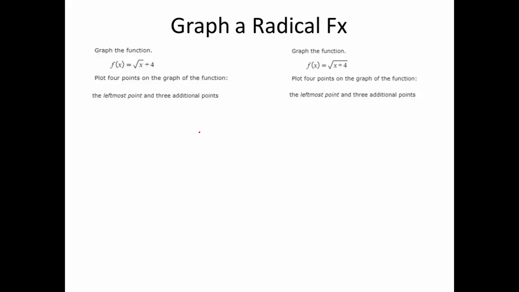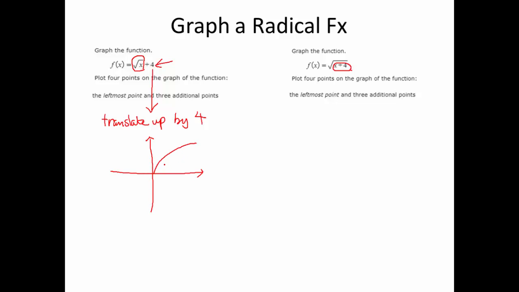Now let's take a look at graphing different examples of square root function. I try to put these two side by side for you so you can see the difference. Look, this one, square root x is on its own, and the plus 4 is outside the square root function. When we look at this one, x plus 4 is inside the radical function, so please pay attention to that. When you see positive 4 outside the function, it means it's translated up by 4. So you know right away, this is a parent function starting with 0 right here. That's the leftmost point. And when you see plus 4, it moves up by 4.